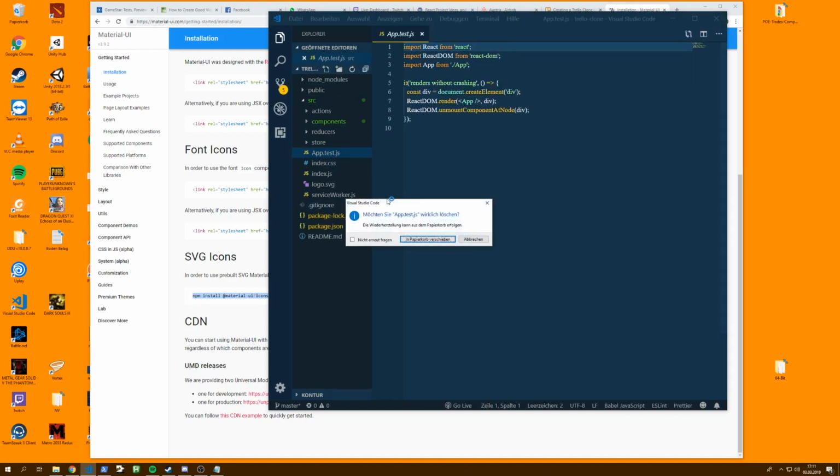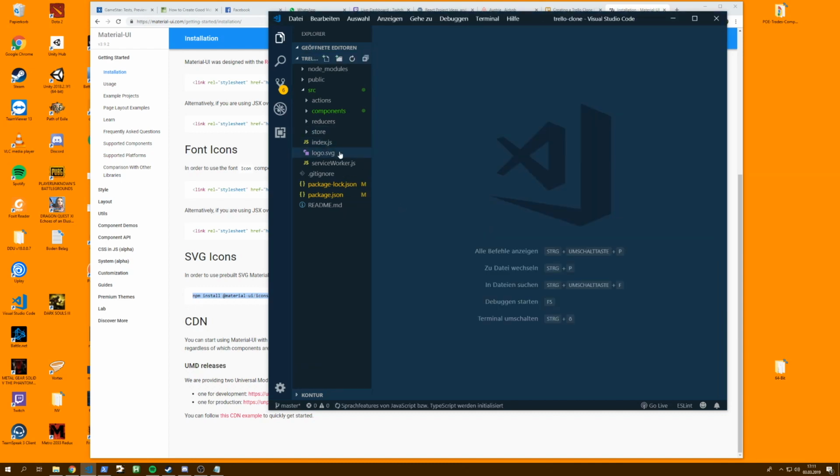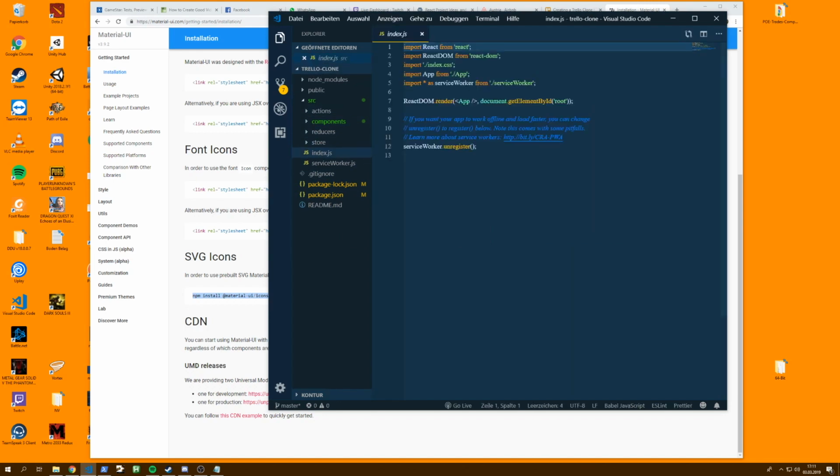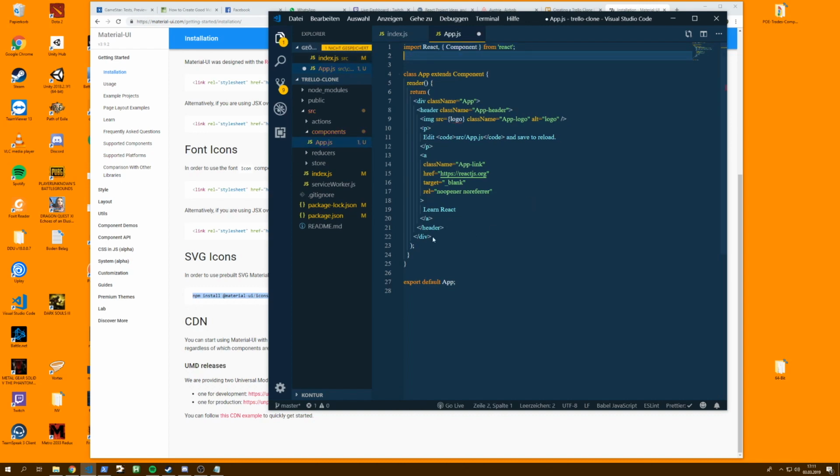Let's get rid of these files, don't need them, because we will use styling in JavaScript itself, so I won't use any CSS. Now let's fix the imports. It's now in components/app, and we also don't need this anymore. We also don't need this.